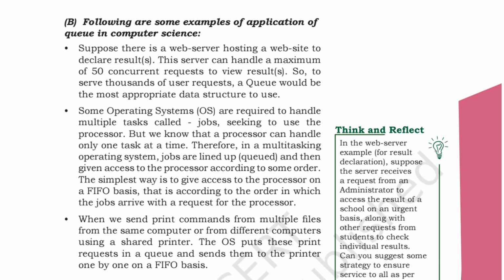Okay, so to serve thousands of user requests, a queue would be the most appropriate data structure to use. For that purpose, we are using the queue for the user requests, and that will be the most appropriate data structure. This is one example of the queue in computer science.